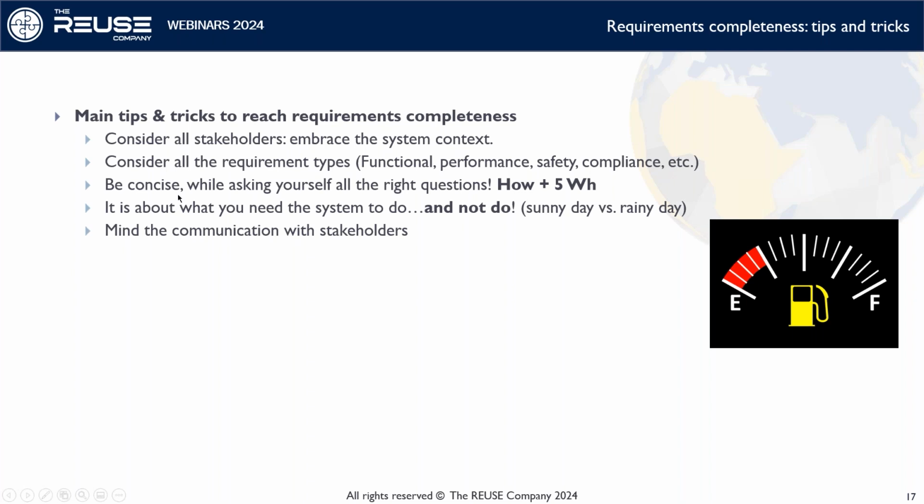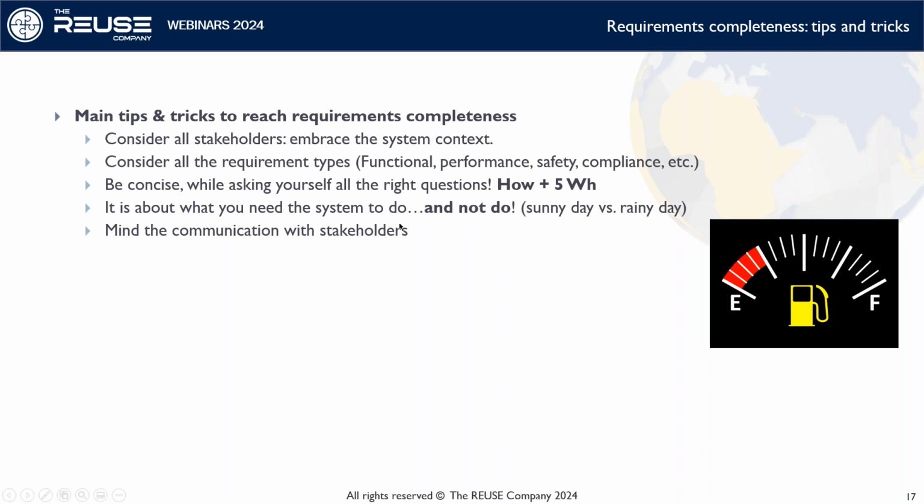So this conciseness and completeness aspects can be facing each other at some point, because we want to be as clear as possible, to have a short sentence, but at the same time, the requirement needs to be self-contained and needs to include a minimum amount of information. So asking the right questions, especially the 5WH, will be giving you a complete structure, and we'll see how this could be expressed in the requirement statement.